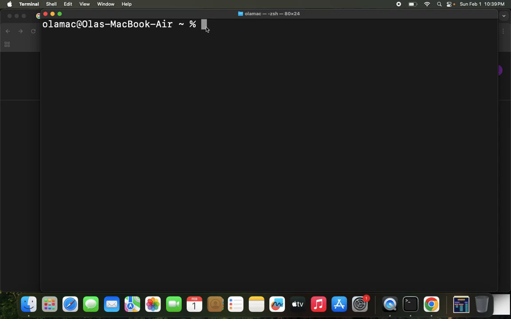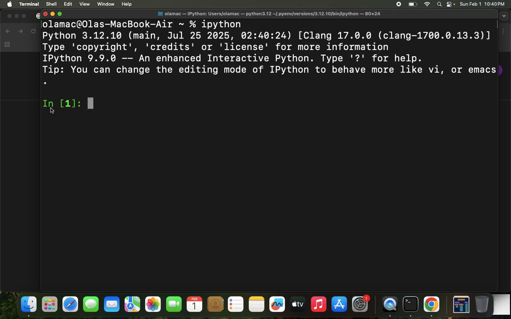Once IPython is installed successfully, you can just come back to your terminal. For those of you on Windows as well, you can just open a terminal and type ipython and press enter. This should bring up an IPython interpreter. So this is what we have. As you can see, this looks much better compared to our default Python interpreter. See, the graphics look better. We can also play with some Python code here.